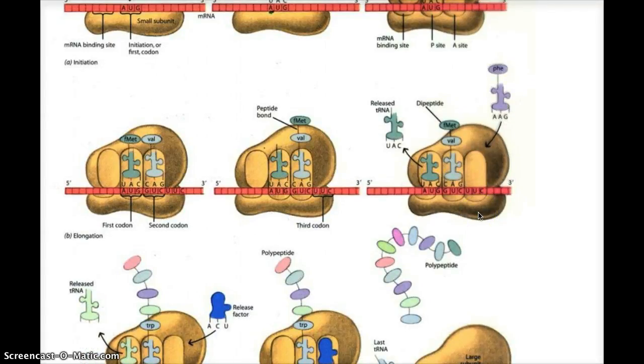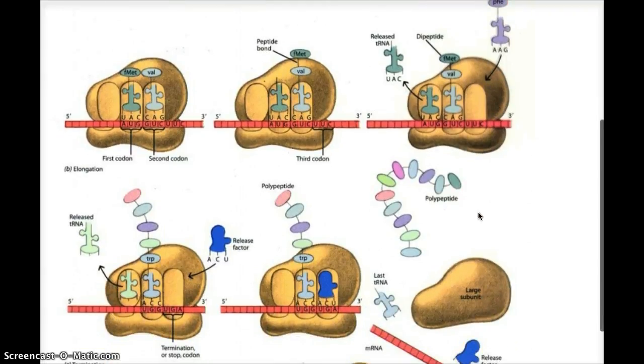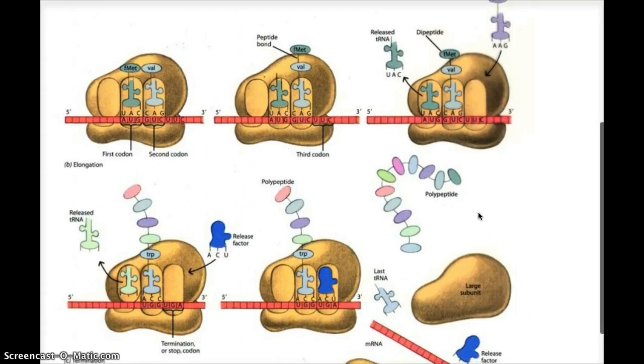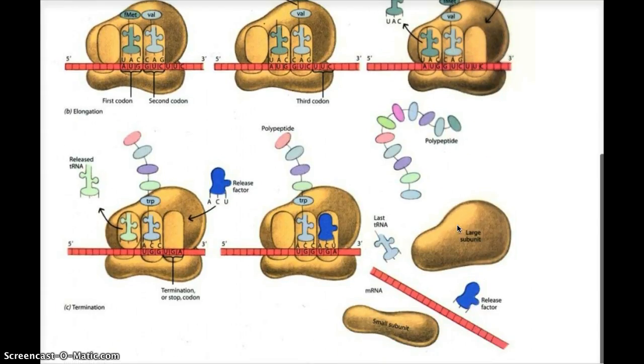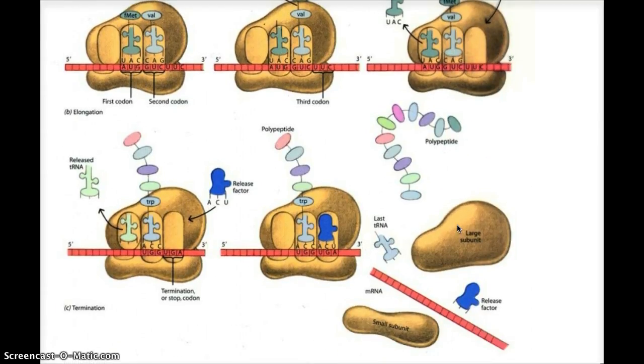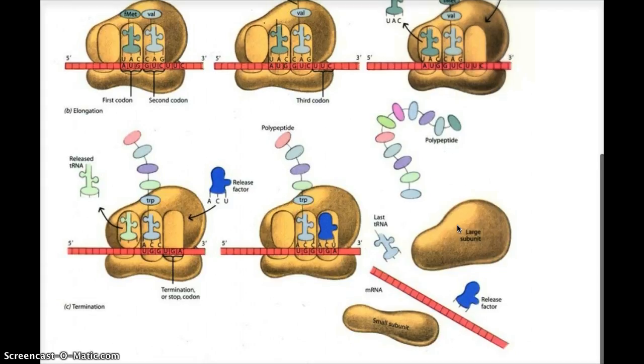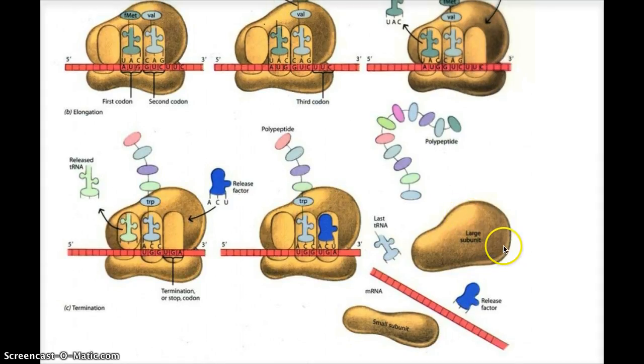Then the ribosome slides over one reading frame as the first tRNA is at the E site, so it can exit, and the next tRNA can move into the A site, binding its anticodon to the mRNA codon, while building another peptide bond, elongating our amino acid chain. And you can see how this will progress until the ribosome reaches a termination codon with no corresponding amino acid, which means it is done translating the mRNA strand.